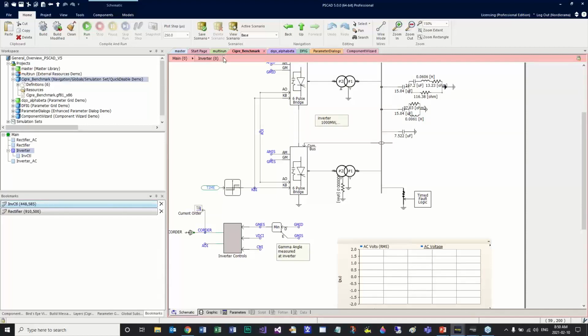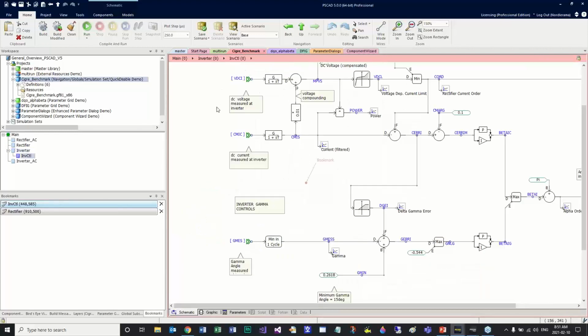If I want to go back down, I can press the down button, and you'll see the instance of the child module there. I can go back in. And we have all the other navigation stuff here, like in the secondary window and that type of thing.